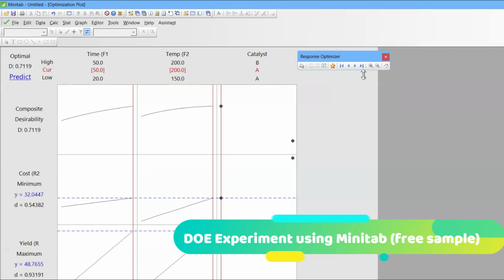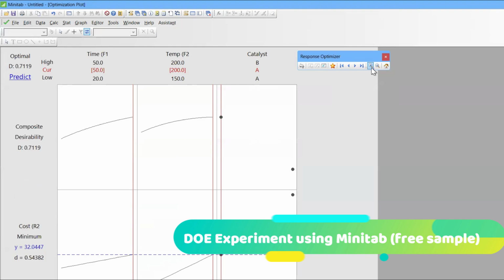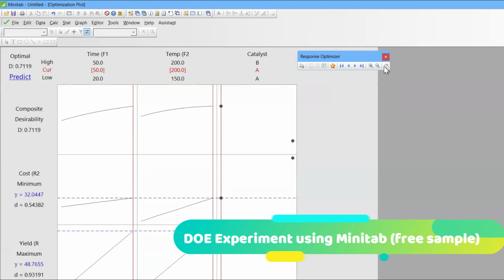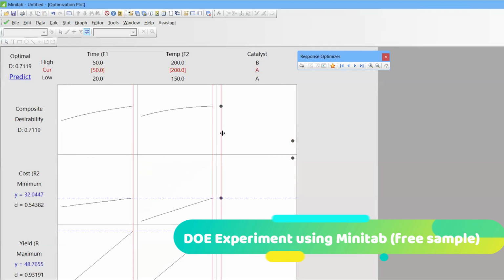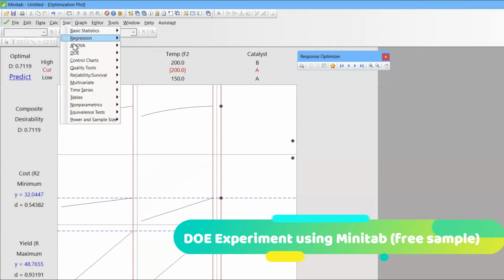You can easily get all the information, everything. And let's say you want to minimize, maximize, you can do all that. So let's assume that I'm just moving that black dot, catalyst A to B. What will happen? The value of cost is increasing, yield is also not great. So I'm just keeping it back here as per recommendation. And then you can see that, based on the catalyst, time and temperature are affecting it. This is one way. Response optimization is great. You can get the value.